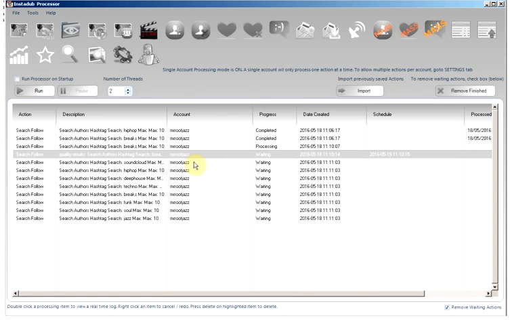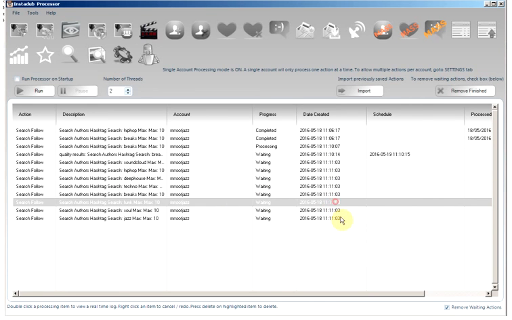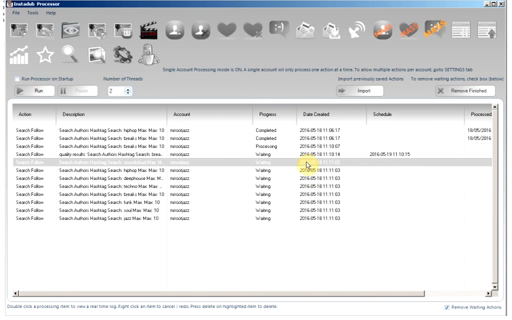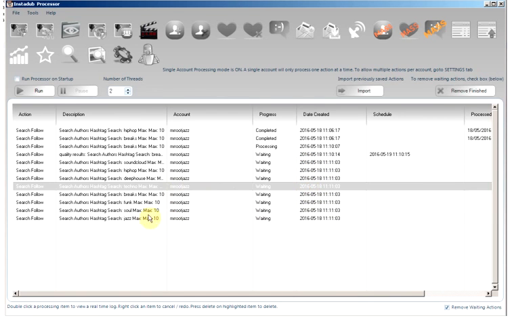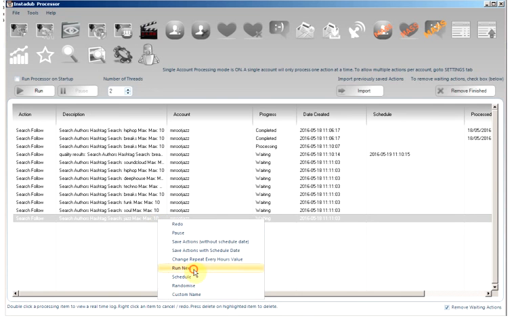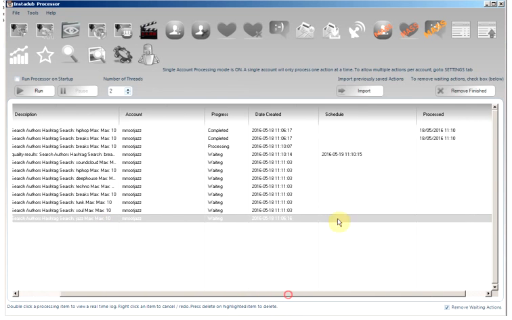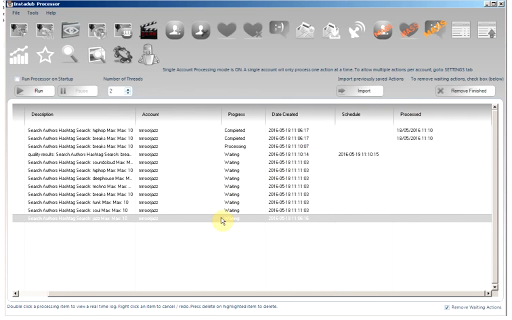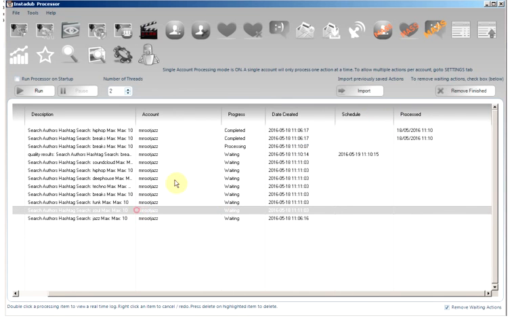So we can see here, these are the order that they were added in. As it added them so quickly, you can't tell there's a difference in time. But these will be processed in order. So starting here and go down. However, perhaps I wanted to run jazz next. So I'll tell it to run next. And then that action will run next.